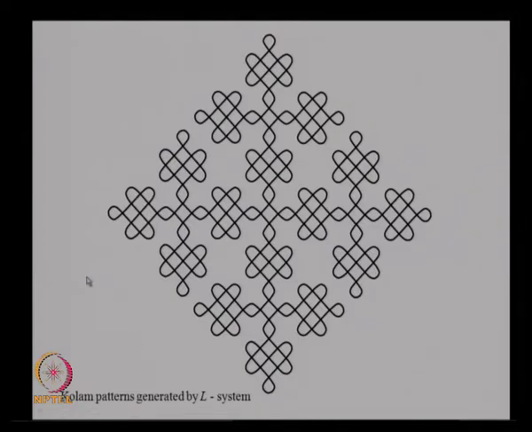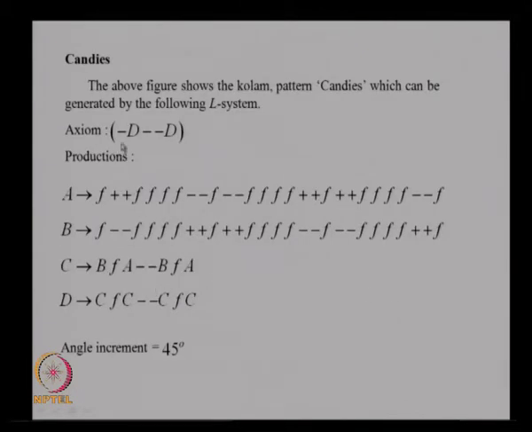For example, this is a kolam pattern. This is called Kambi or Mittai Padlam. Actually, the first stage you will get only this pattern. Actually, there should be some more dots also which are not marked here. This is the first one, and then when you combine 4 of them you will get this picture. Then if you combine 4 of such pictures you will get this. Again 4 of this can be combined to form a bigger pattern. So, starting with one axiom, which is this, and a rule of this form.